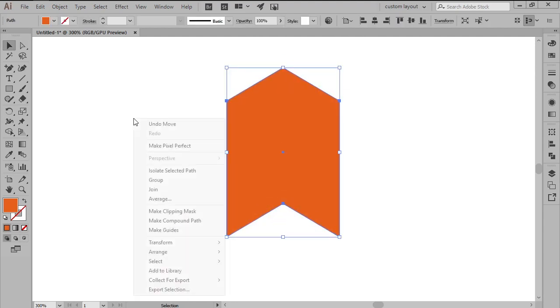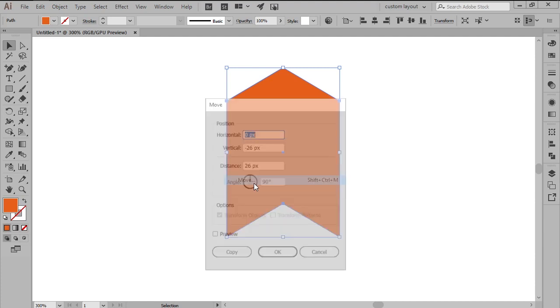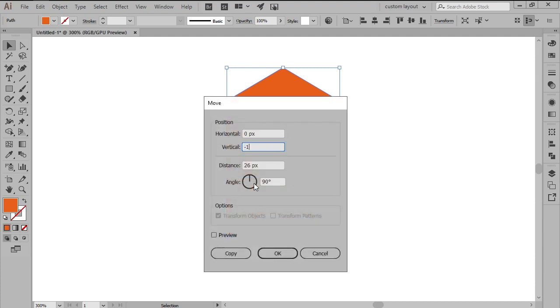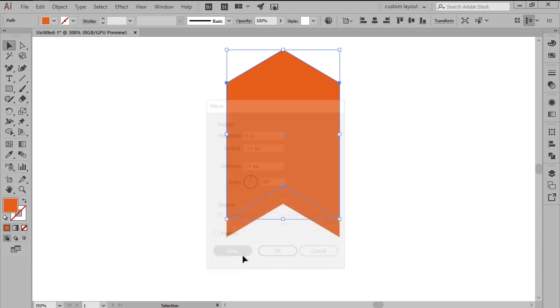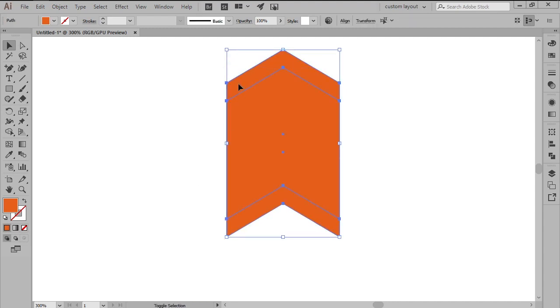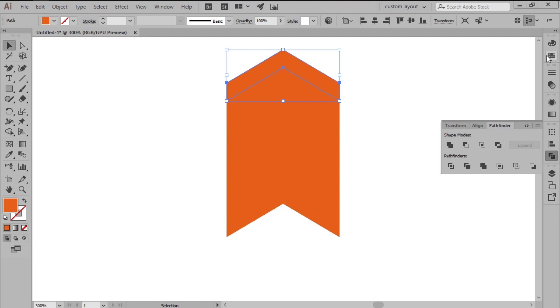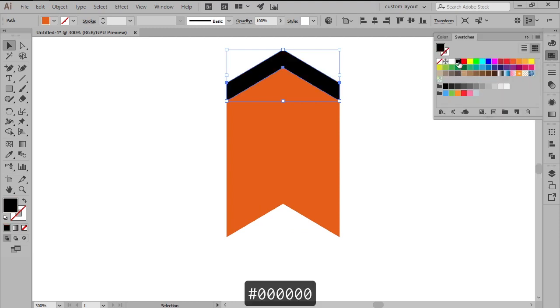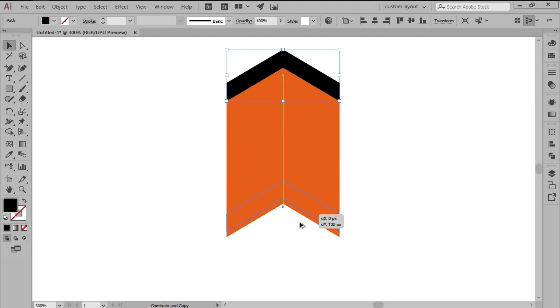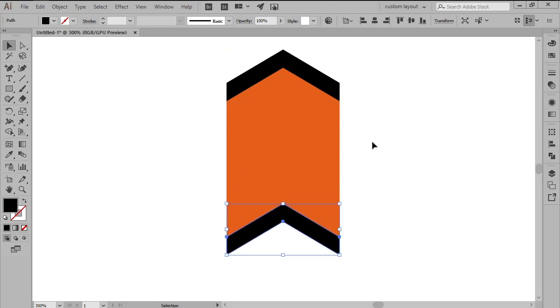Give the resulting shape a top outline segment by using the Move tool to create a copy which will push to the top by a distance of 14 pixels, and then adjust by cutting out a secondary copy from its surface using Pathfinder's Minus Front shape mode. Color the resulting shape using black, and then add the bottom outline segment using a duplicate, making sure to select and group all three of them together afterwards using the Ctrl+G keyboard shortcut.